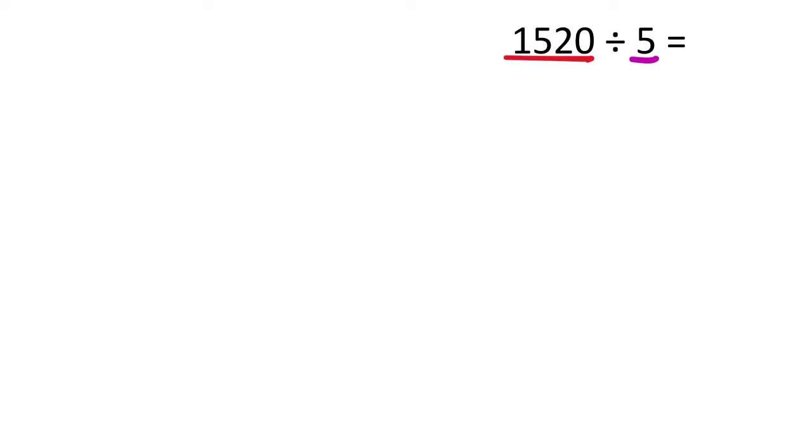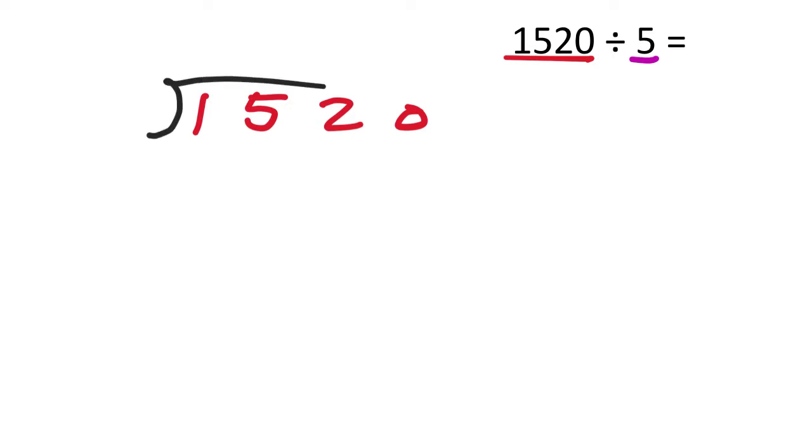Or again, if you took 1,520, again, I would like to say dollars. If you took that many dollars and split it amongst 5 people, how much would each person get? So let's find out, right? So I take my dividend, 1,520, and use some long division here. I don't know if that was a better long division symbol, but it'll work. We're going to divide this by 5.